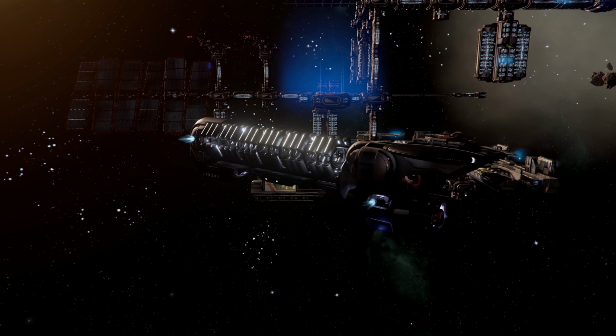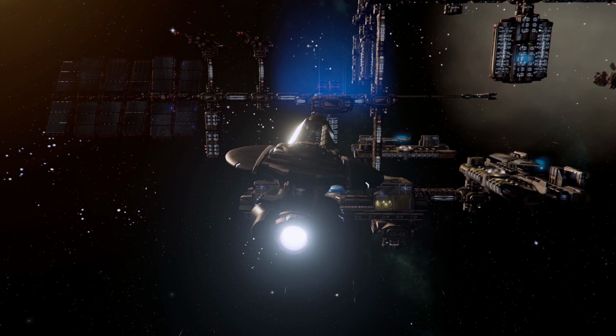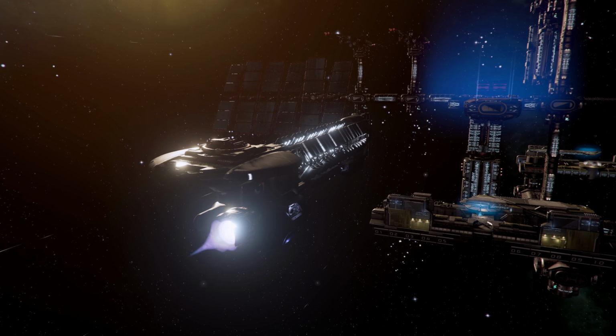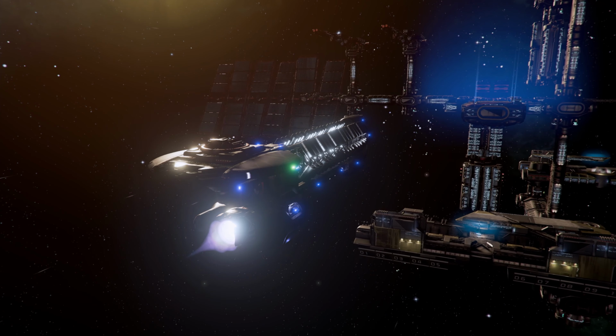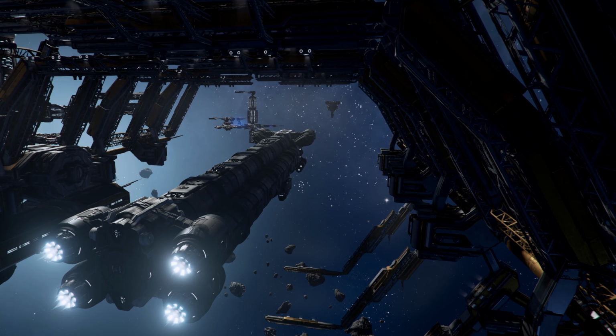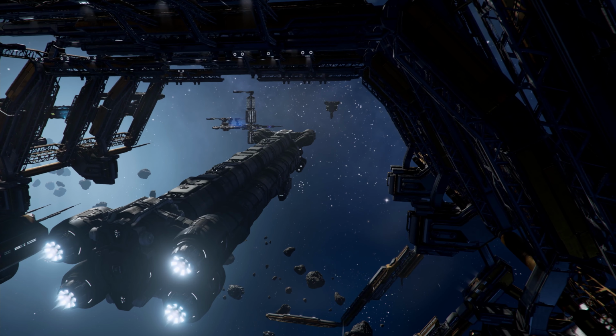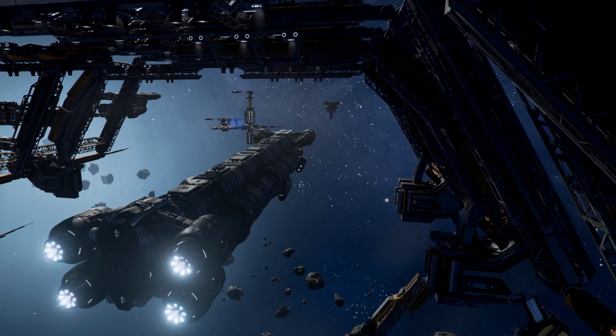When you need to move things around, medium traders are your go-to vessels. And rightly so. They are such a good mix of speed, affordability, and cargo space that it makes you wonder why you would ever choose to use this big guy. Well, for many of your needs, you wouldn't. But that doesn't mean there is no reason to use the large traders.